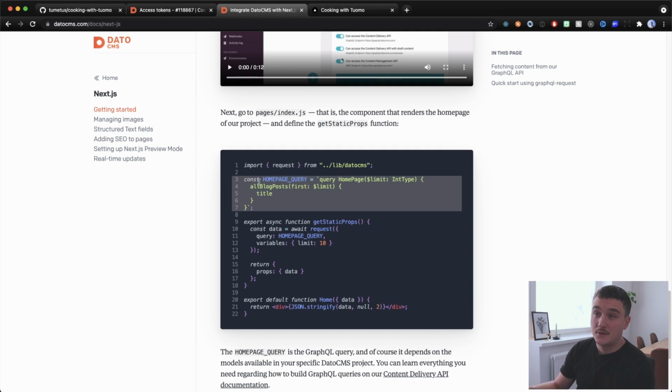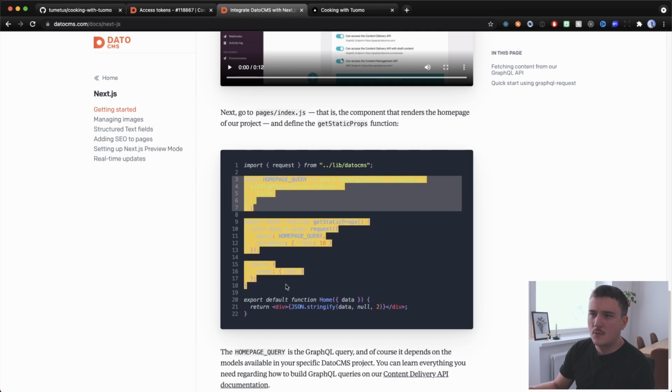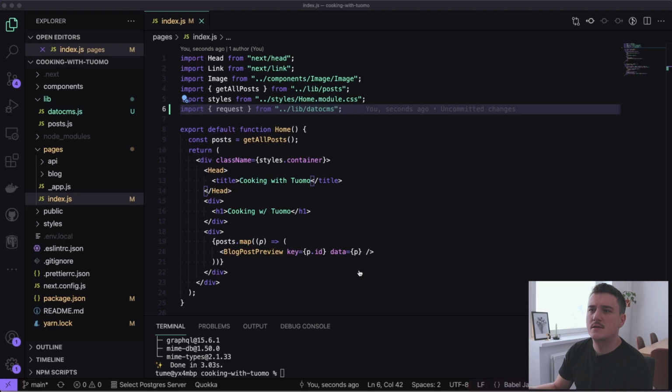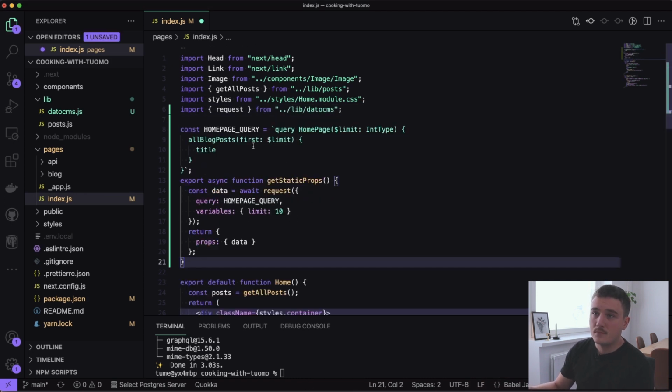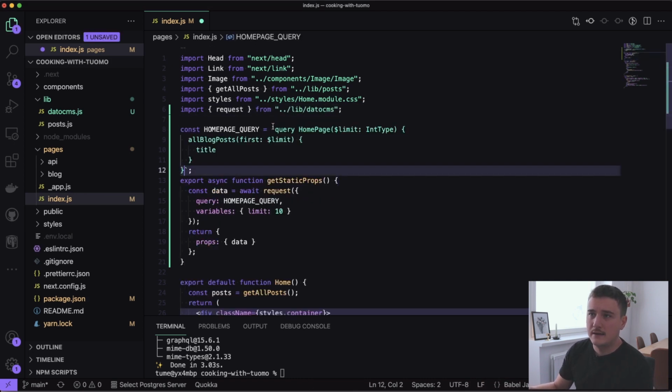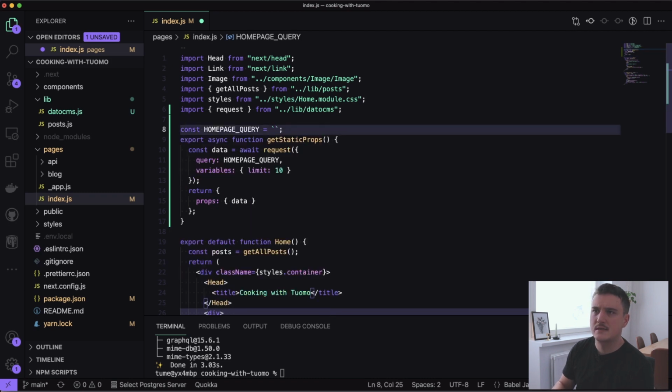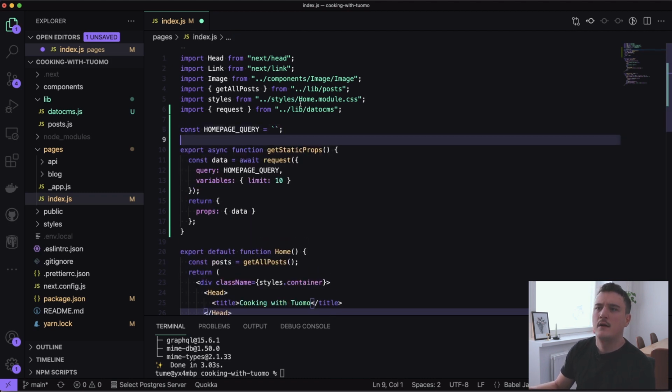Then we still need to define a GraphQL query and then use it inside the getStaticProps function. So I'm just gonna copy all this, switch to the Visual Studio Code and paste it in over here. And I'm gonna delete this query, so it's empty for now.